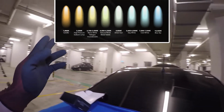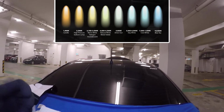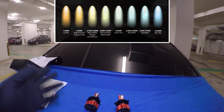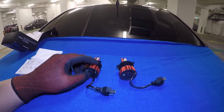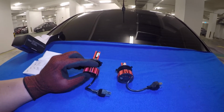Fluorescent lamps, as you can see here, are in a range of 3000. If you go out on a sunny day, that range is around 5,000. But this one is around 6,000. So this will give you pretty much good daylight, so you can drive well at night.